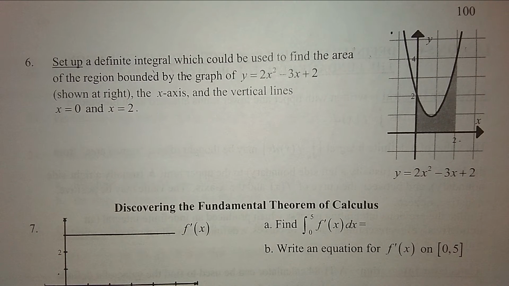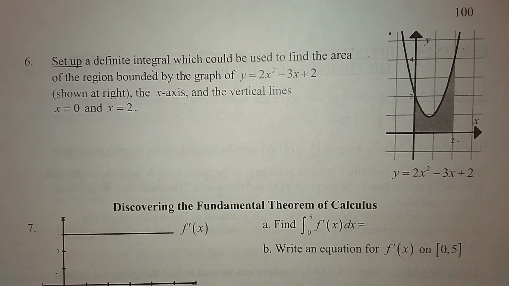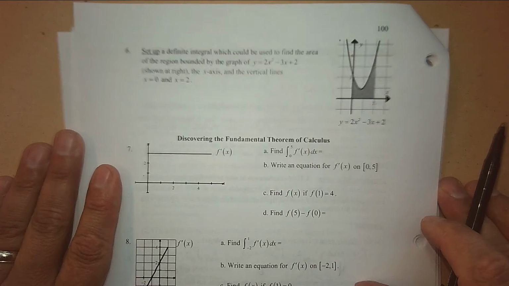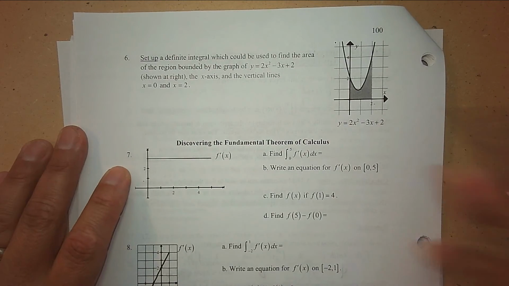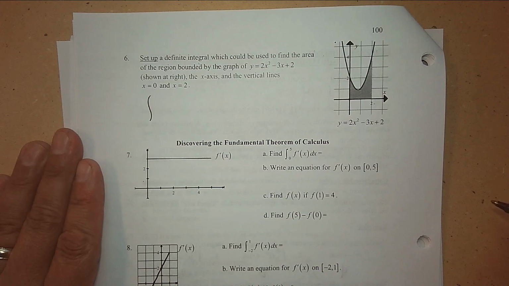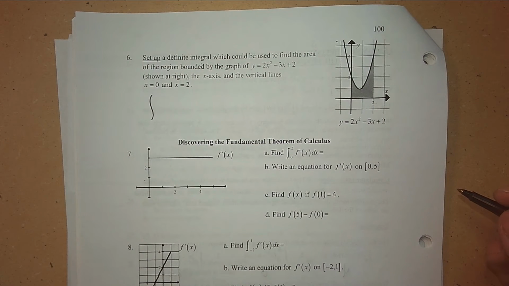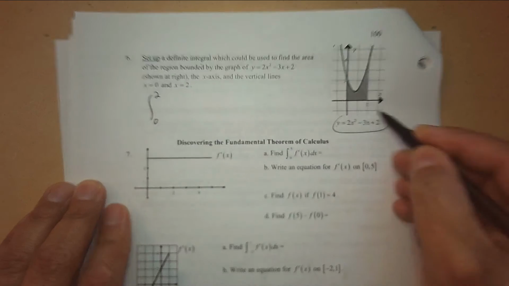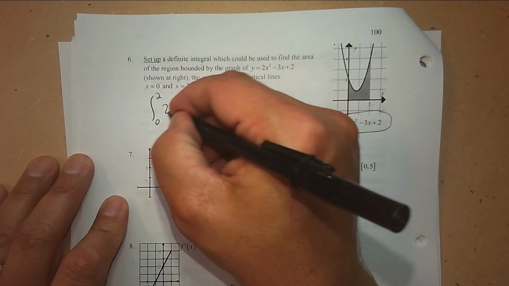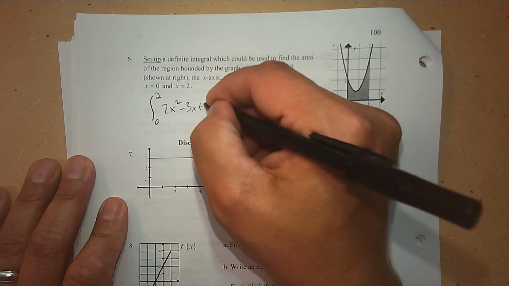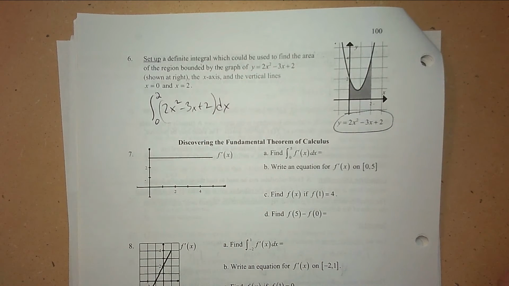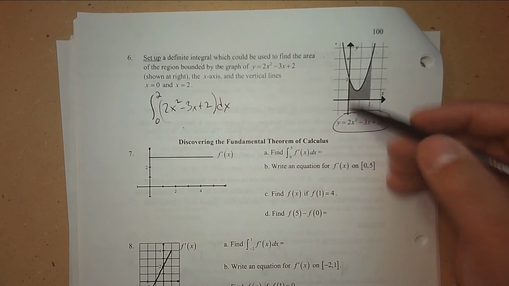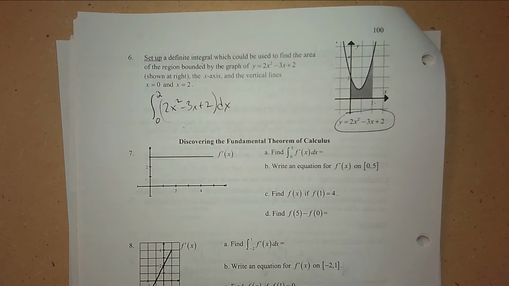So how do I find the area using integration? I'm going to raise this up so that it's not such a headache. We can now see it all. To find area on the curve, we're going to integrate. What's the bounds of what we're integrating? I'm integrating from what number to what number? 0 to 2. What's the equation? It's given to us. 2x squared. And that's dx, because we're integrating with respect to x. That integration matches the area under the curve. That's a skill we're going to practice more and more, finding that area.